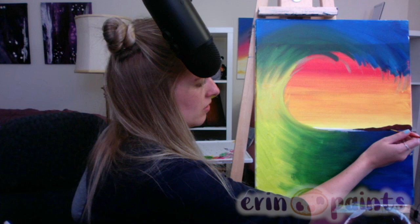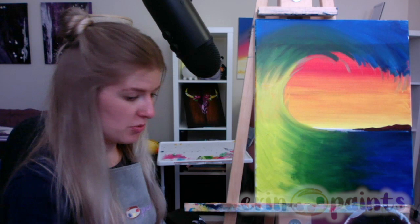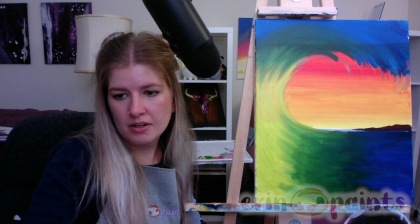I'll give a quick minute just to make sure we're all on the same page before the palm trees, because those will be a few steps. No more black either. Oh no, well, brown's okay too.